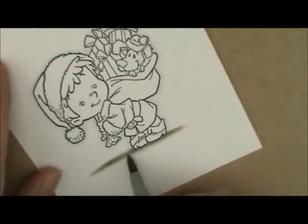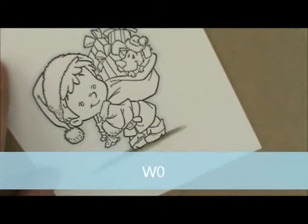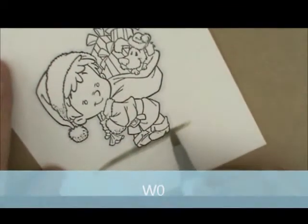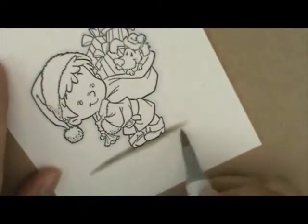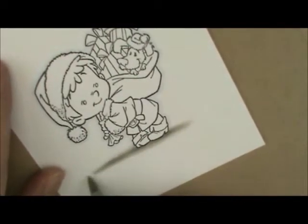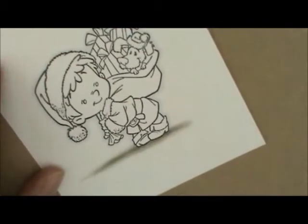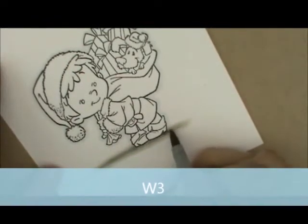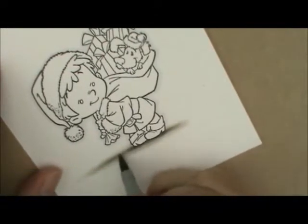And then I'm going to go ahead and grab W0 and do exactly the same thing. I'm going to add just a little bit on top of that, and this way it pulls my shadow up a little bit behind him too. And go above this line and pull out here. And now I've blended away the darkest color, so I'm going to go back and get my W3 again, and I'm just going to brush that back on just a little bit. And then I'm just going to leave it just like that.